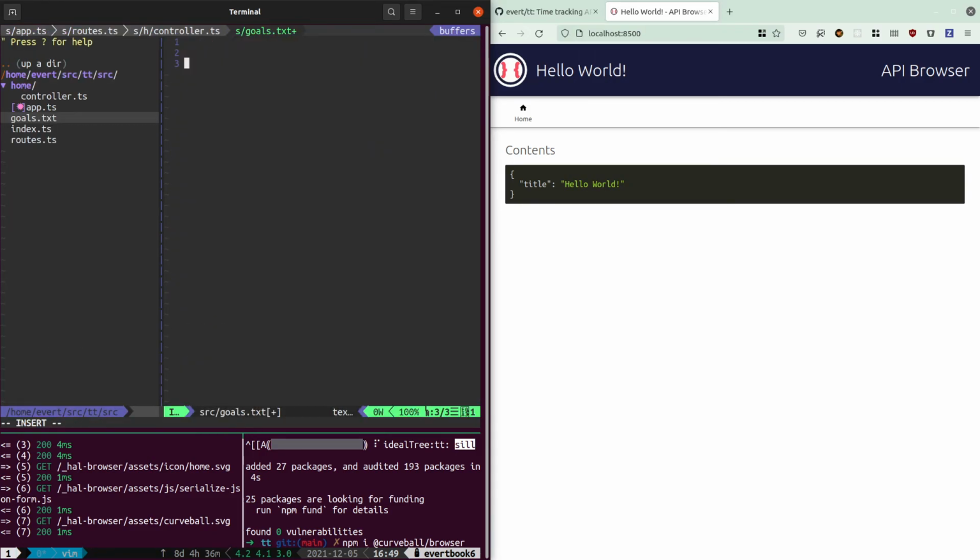So first of all, every timesheet is a list of entries. Each entry probably has an ID, a date, a person, because we want to support multiple users on this system, a project, and a number of hours.